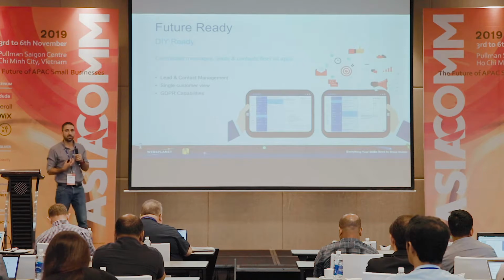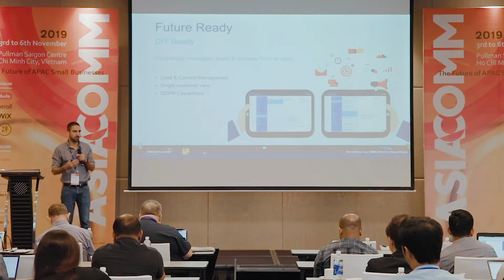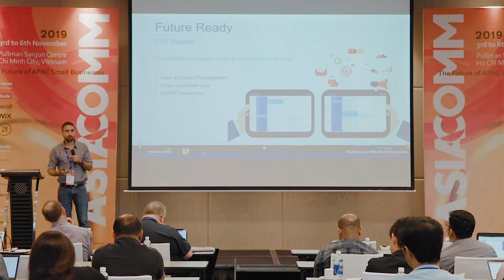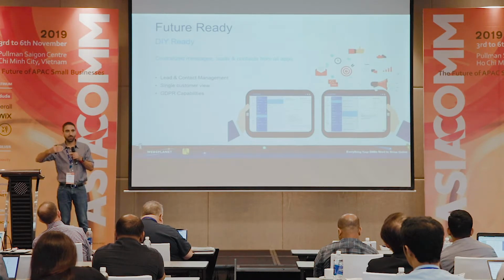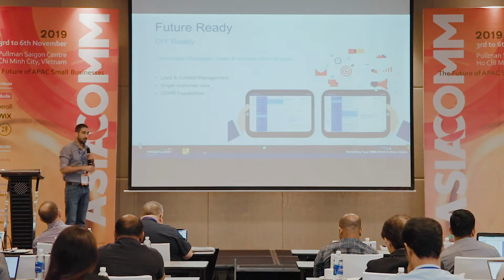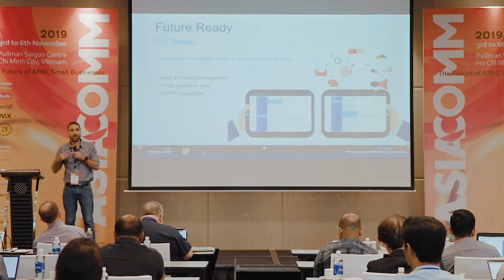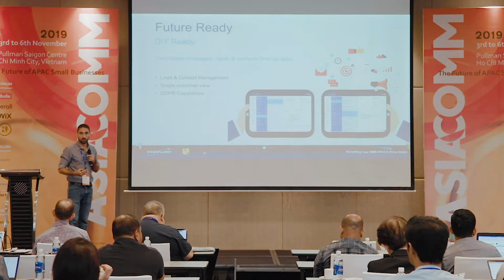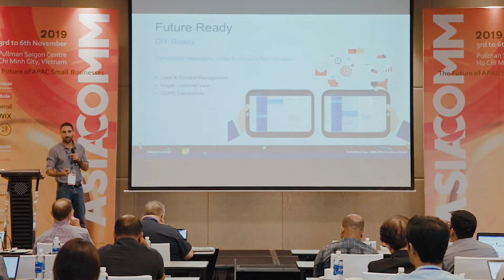Now, because the information is in Cosmos, it's easy for us to cross-reference. So I can automatically identify if a certain end user reached out to the SME through a contact form, through a chat session, maybe made a purchase on the e-commerce, maybe a booking, and present it in a very simple timeline under that specific contact. So if I'm calling that contact, I'm just searching it in my contact list, boom, I immediately see exactly what interaction I had with them. It helps for the sales process. It shows the end user I know what I'm talking about, and I have all the history. And I didn't have to actually do anything manual to get that. It happens automatically.